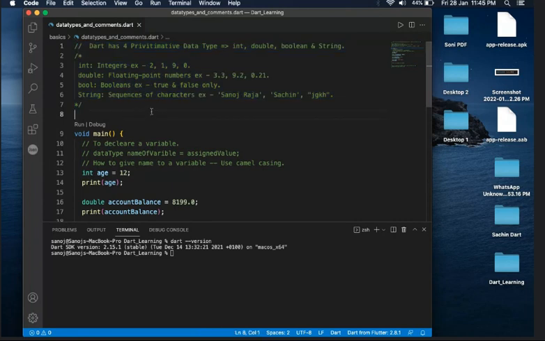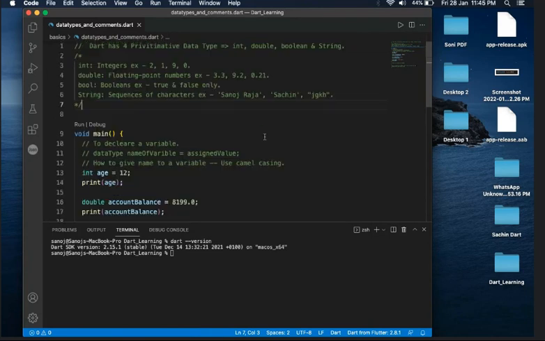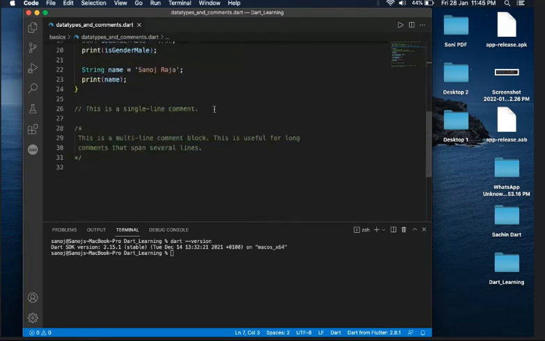We write comments in our code for our own reference or for other developers' reference. If we have written a complex program and want to explain what the program does and how it works, in that case we can write comment lines.